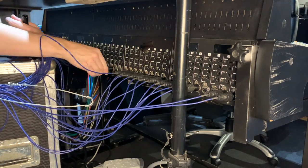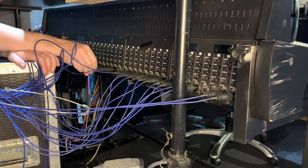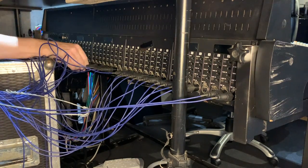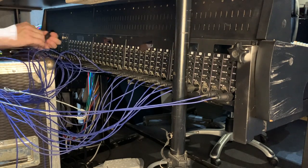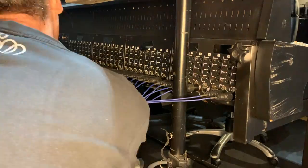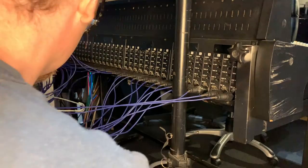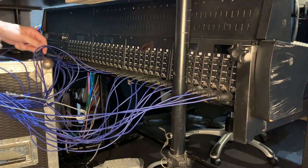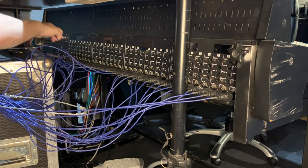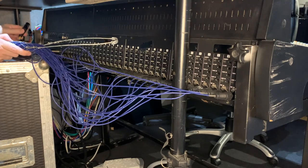They're just standard XLR connectors and they're in this big heavy multicore cable. You can see on the left I'm resting it on the top of a flight case. I like to do that because it's a very heavy cable, and if you just leave it hanging it will be tugging quite hard on all these little XLR cables and we don't want to damage them. So I have a little flight case behind the console with the cable resting on top so it doesn't tug on the connectors.